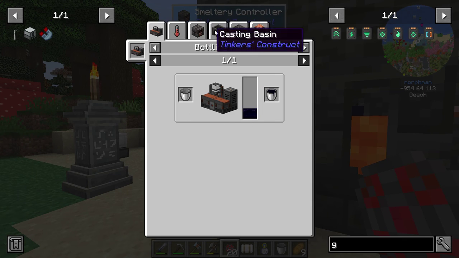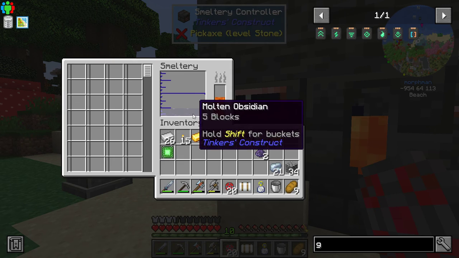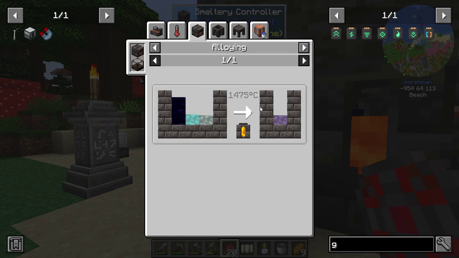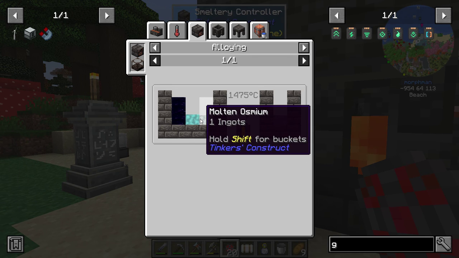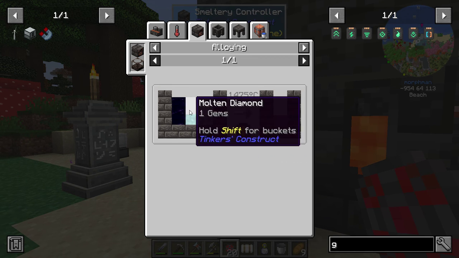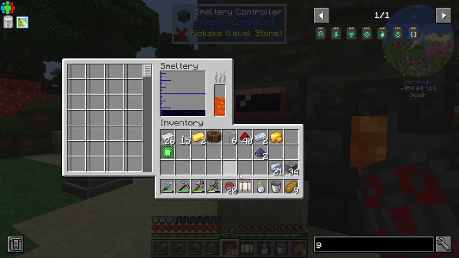Can this mix with only if we put diamond in as well? Wait, what did that give us? Molten refined obsidian. Okay. So yeah, we could have made that with that, but that's fine.